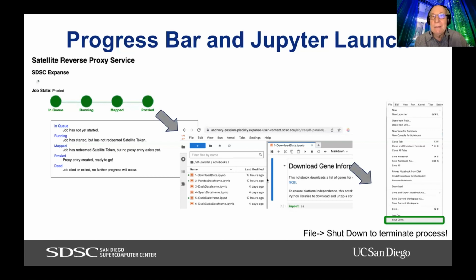But an important thing is, when you are finished, don't just exit the browser, but go to the File menu and click Shutdown, because that will terminate the process. If you don't do that, the process will keep running until it reaches its time limit. So you're wasting your resources if you don't shut it down.